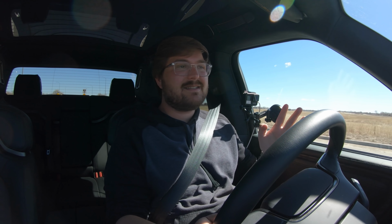We had the same 24-foot trailer hooked up to an F-150 hybrid, and that thing, it means a heavy trailer. We had a Model 3 in it. It was soft and wallowy, and the steering was a little light. Maybe it wasn't loaded totally perfectly because we were just throwing the car in there and hooking it up. And then we threw that exact trailer loaded the same way on the back of this Rivian, and you genuinely could not feel a trailer back there. It went straight and true. The suspension firmed up. It leveled itself out. And I was so impressed with the towing capability of this vehicle.